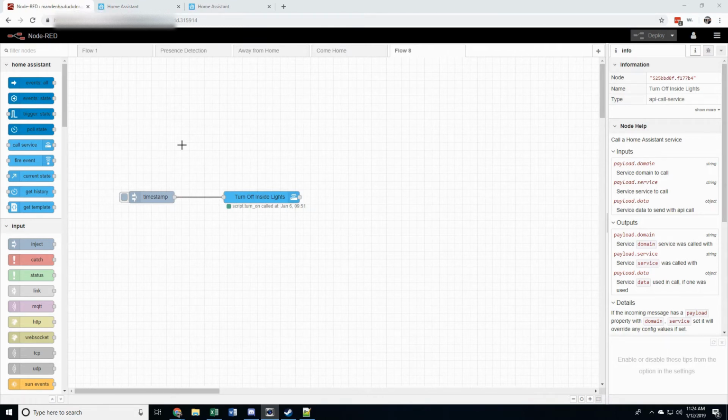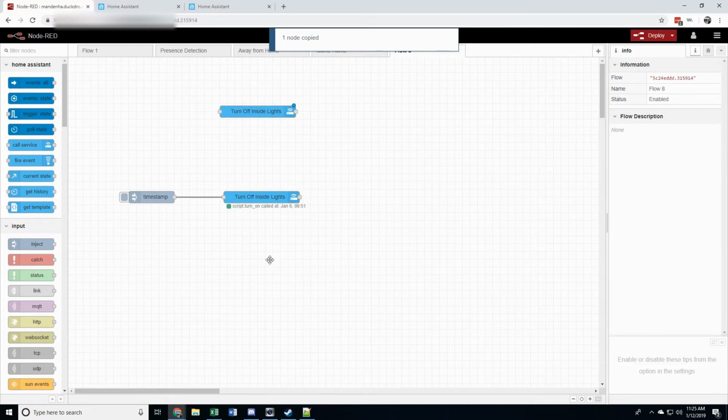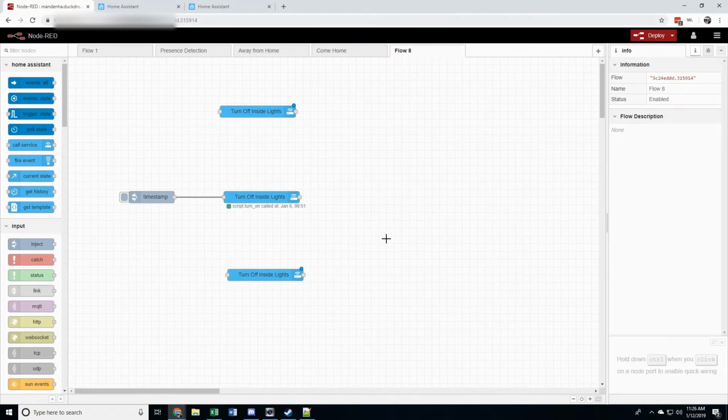Now that I have this set up, it actually opens up even more possibilities. For example, if I had other automation flows that I also wanted to turn off the inside lights, I can just go ahead and copy this node and then use it in multiple places. This also makes maintenance easier as well. For example, if I was to get some new lights that I wanted to install in my kitchen, I would likely want to add them into my automations that were turning off my inside lights. If I had that in these 3 automation flows without using a script, I'd then be adding new nodes to each of these automation flows for each light that I added in.